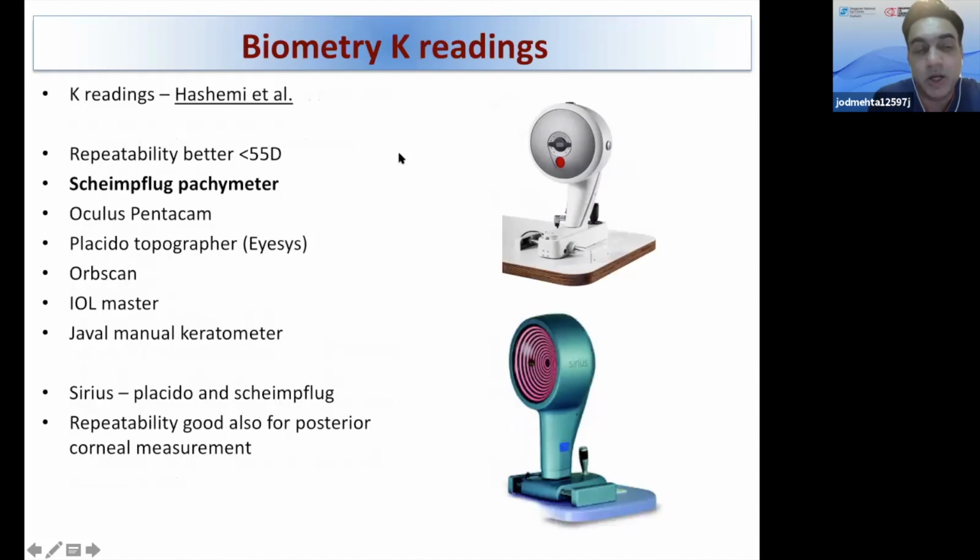Well, obviously there really probably isn't one best topographer. Normally I'll use 2 or 3 topographers to look at the differences in the readings. Normally we will use a Scheimpflug based system, but I'll also use a Placido based system. If you have the Cirrus, this combines Scheimpflug and Placido all in one. But normally I'll use 2 or 3 scans from different machines to really have a look at the surface topography before we do the IOL biometry. And I think it's important to do that to see what you're dealing with.